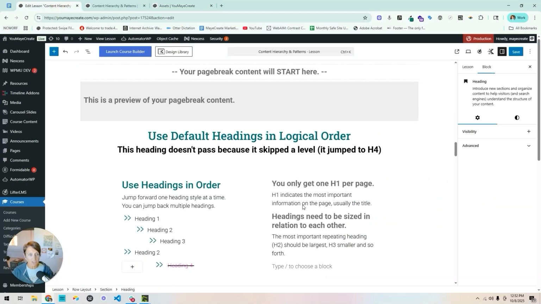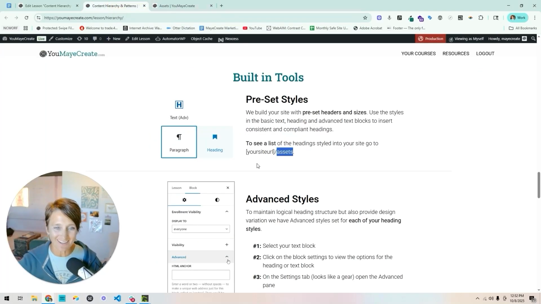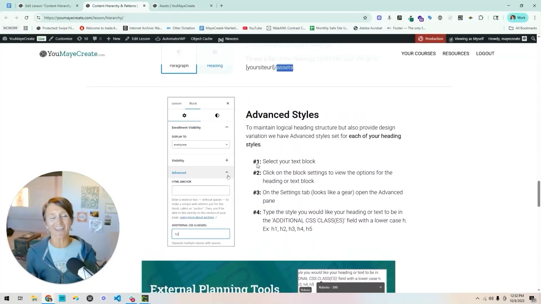Now, when we jump into the admin section, you can see that if I select any of my headings, it tells me what heading size it is. And if I click here, it shows me the different heading sizes that I have available. I can still edit them, but also I should be using this really consistent styling method here. Now, I do understand I am a designer, so I 100% understand that you don't always want everything to look exactly the way it looks, right? But you do have to maintain that consistent leveling from 2, 3, 4 in the same order to meet Google's needs and to meet ADA compliance.